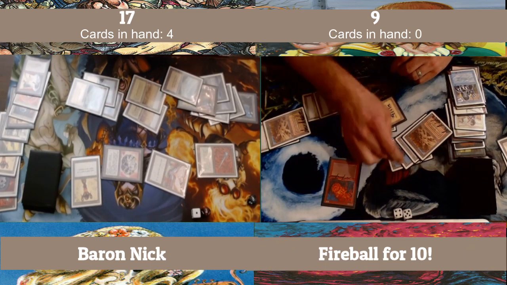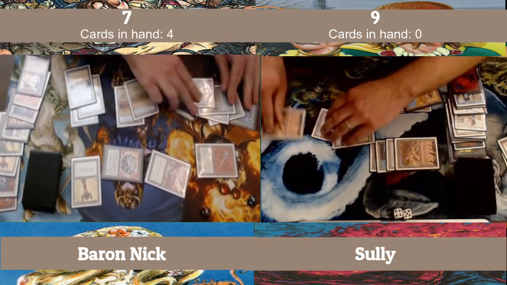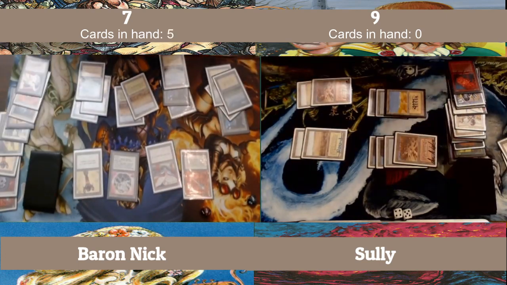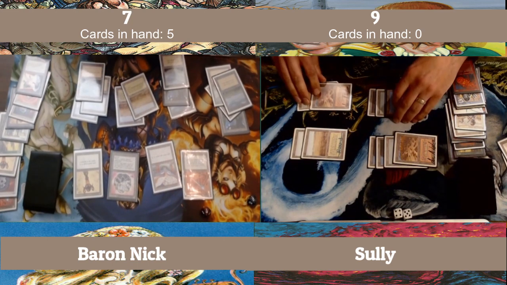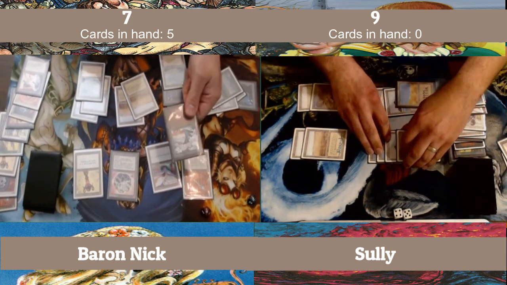Ooh, Fireball for 10. And this is what I'm talking about. This is dangerous. I'm down to 7 already. Yikes. Wow, okay. The deck is doing its job. He's got no cards in hand now, though. So he's going to have to regrow and Fireball in the same turn. And he's got plenty of mana, looks like, to do that.